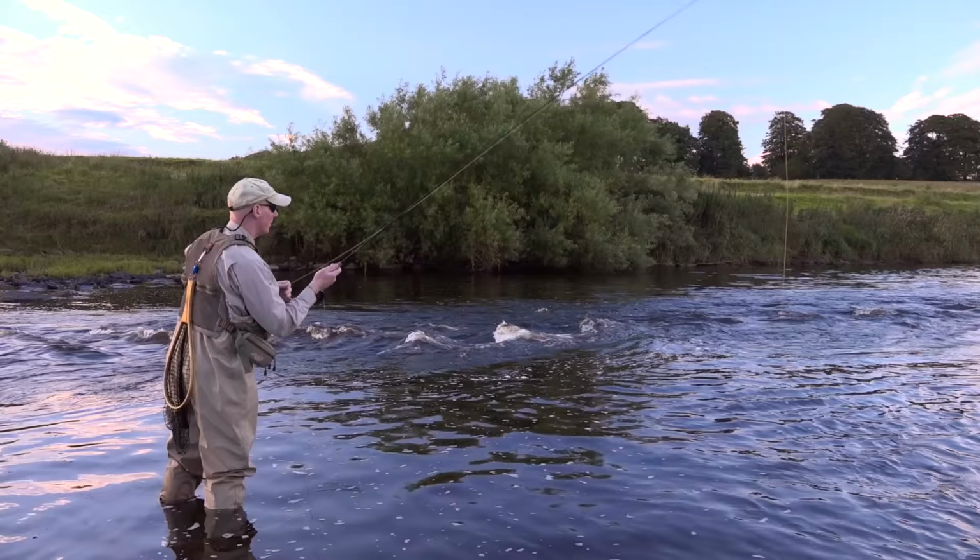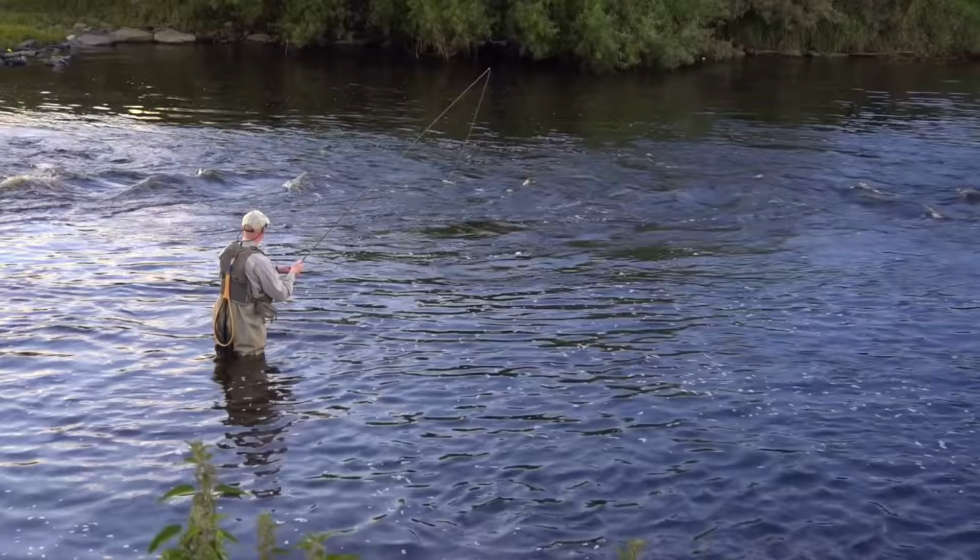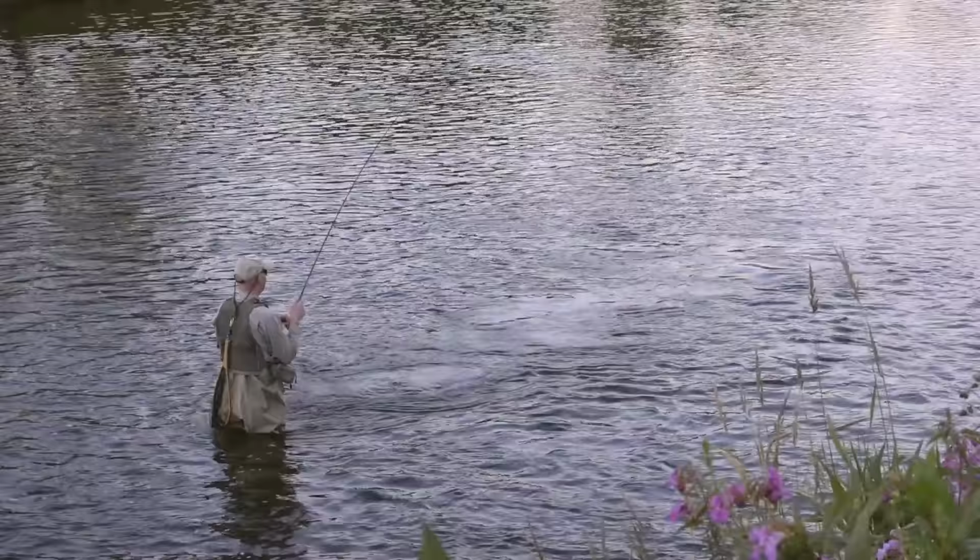Nymphs are usually cast upstream to allow the flies to sink deeper in the water while creating minimal drag from the line. The rod tip is held high, and any stopping of the line or unusual line movement should initiate a strike.